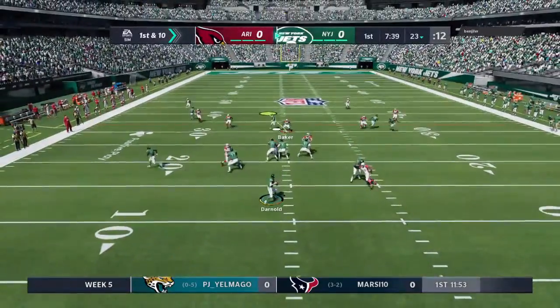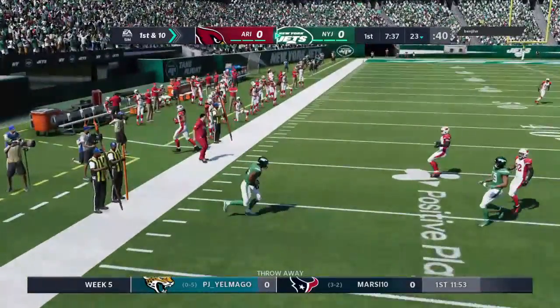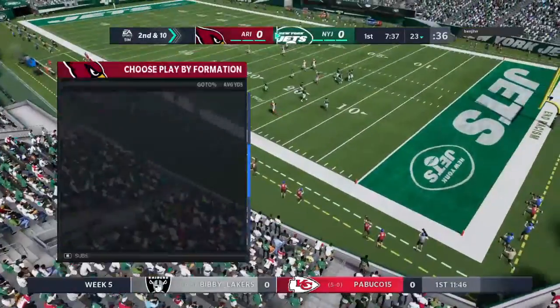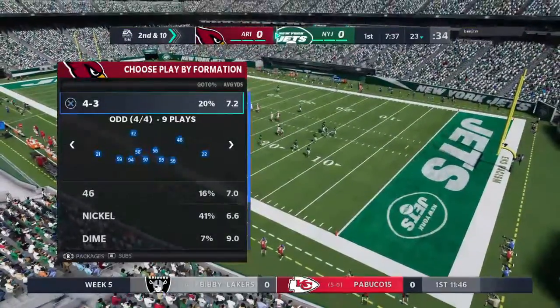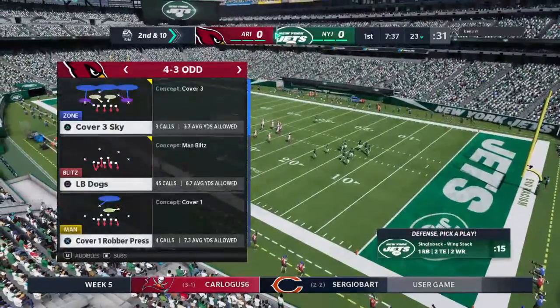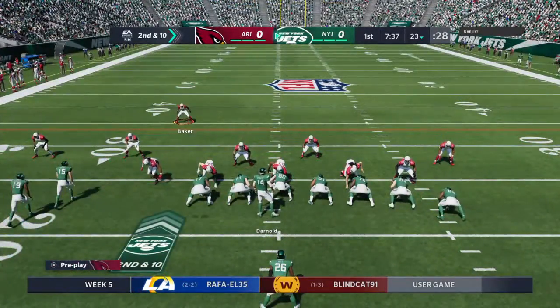And from the shotgun, he'll throw. And they're not able to hook up there. Incomplete. Got out of the pocket. Didn't look like he had anybody open, Charles, so just gets rid of it. And a good play by him. If no one's open and you don't have a running lane that you want to take, make the right choice. Get rid of it. Live to fight another down.